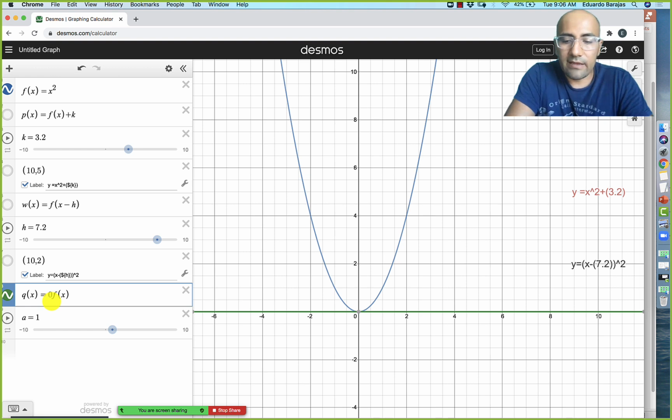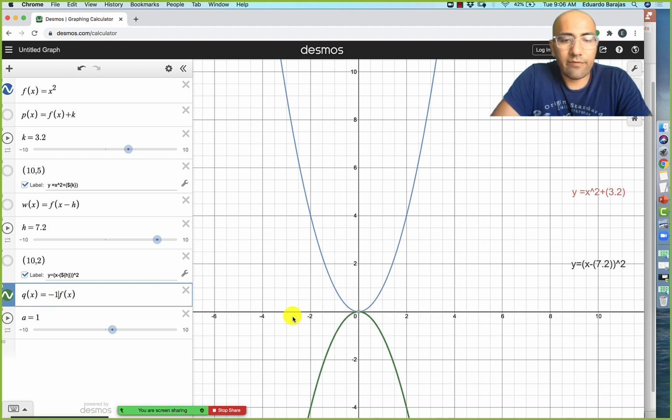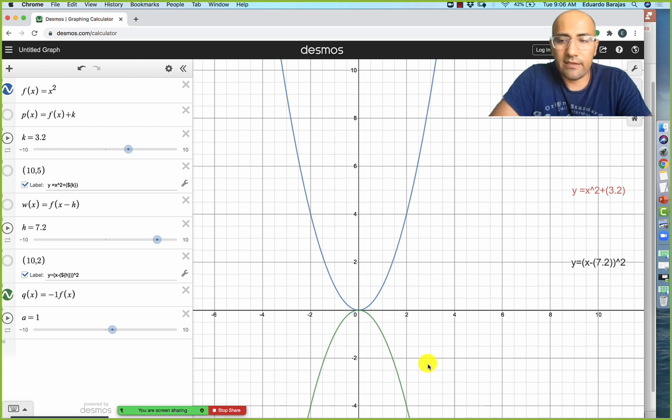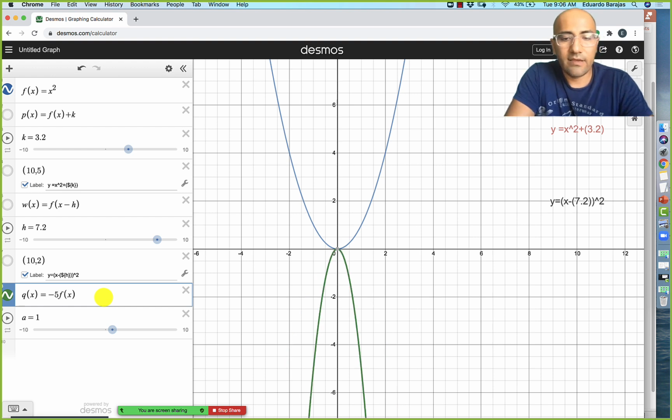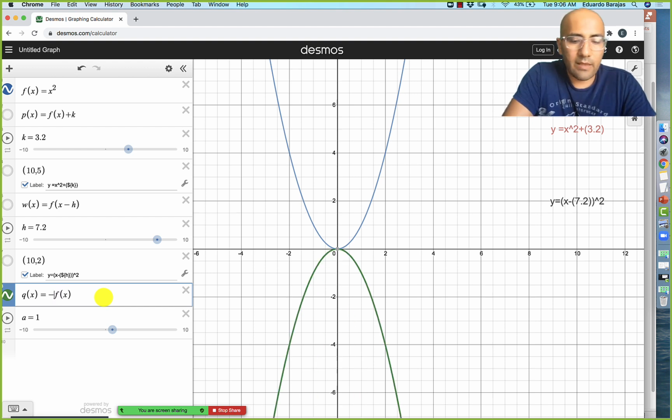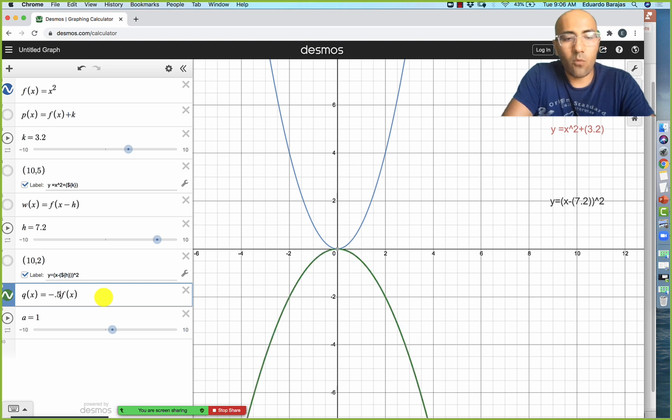If you multiply by a negative, -1, it's going to be a reflection about the x-axis. It makes all the outputs negative, so it just flips it upside down like that. And the same idea holds that if you multiply by a negative that's bigger than 1, like -5, it's going to be skinnier and flipped upside down. -8, even skinnier, flipped upside down. Or if you multiply by -0.5, it's going to make it wider and upside down. So it's just sort of a combination of all those things.